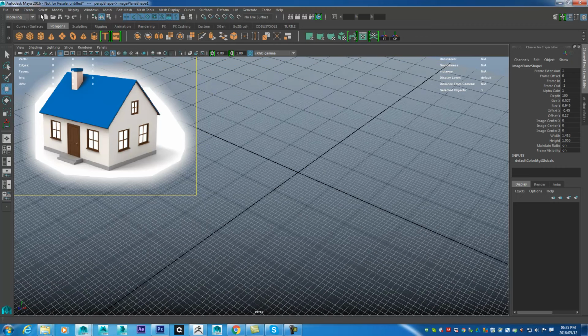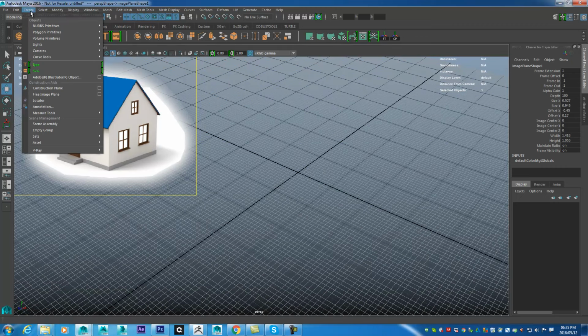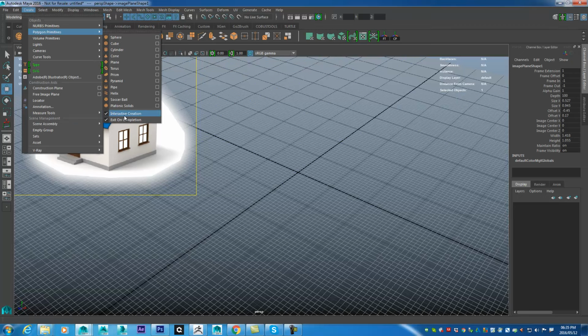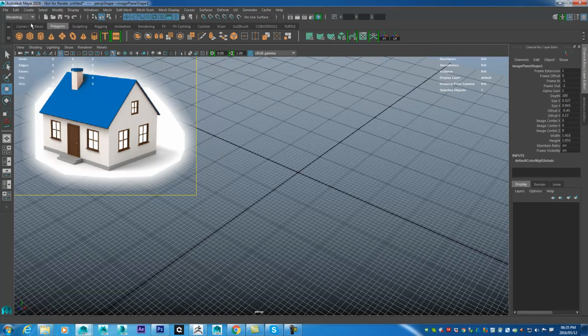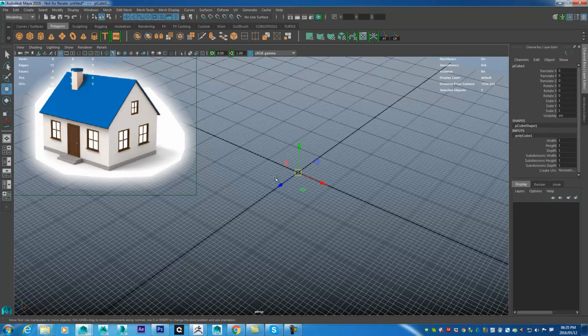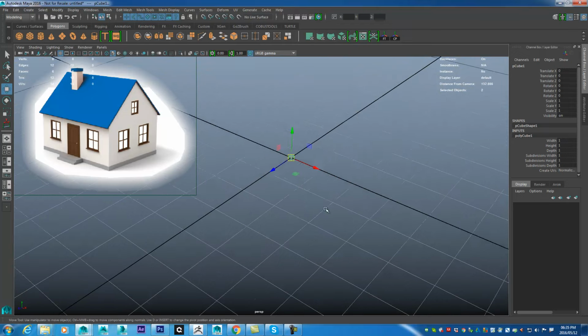So I'm going to start off with a box, and I'm going to go to my create menu, polygon primitives. I'm going to make sure I turn off the interactive creation. Okay, if you have it on, make sure you turn it off. Just for this case, I'm going to turn that option off, and then under the polygons menu you can just create the box, and that will place an exact 1 by 1 by 1 centimeter box in the center of the world. Very tiny. Can you guys see that?